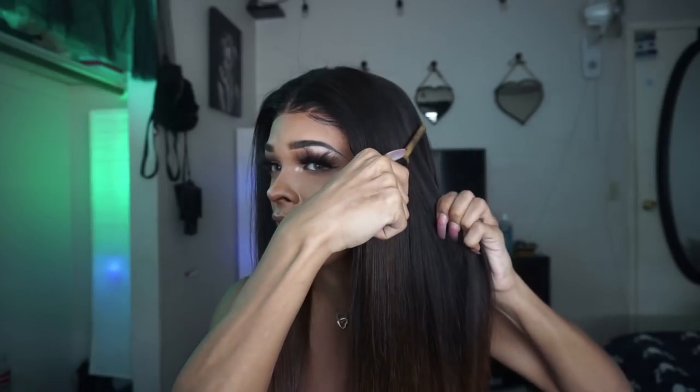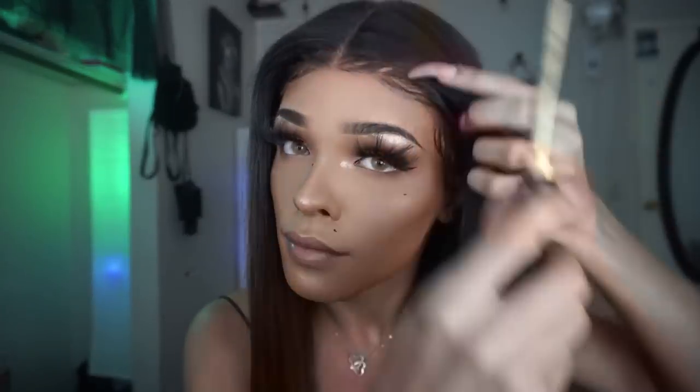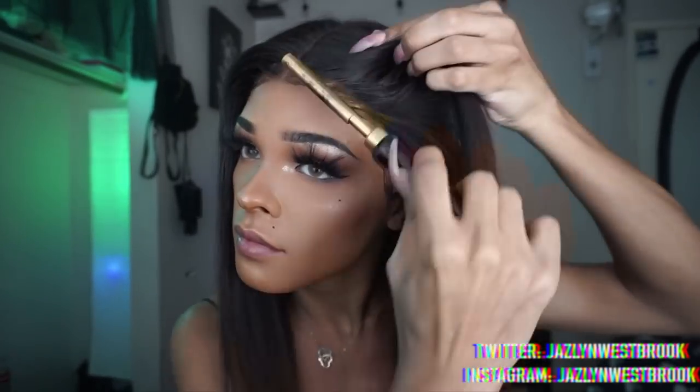Now this is not necessary at all. If you guys like volume, by all means do so and wear your hair like that. But this is just something I do when I have my straight hair, because it gives me that flatter look. All right, so I just finished hot combing it down, and as you guys can see, it has gone away. The bump is less out. Now it's probably just because of the volume of the hair, but that's no complaints here because that means there's a lot of hair up in this wig.